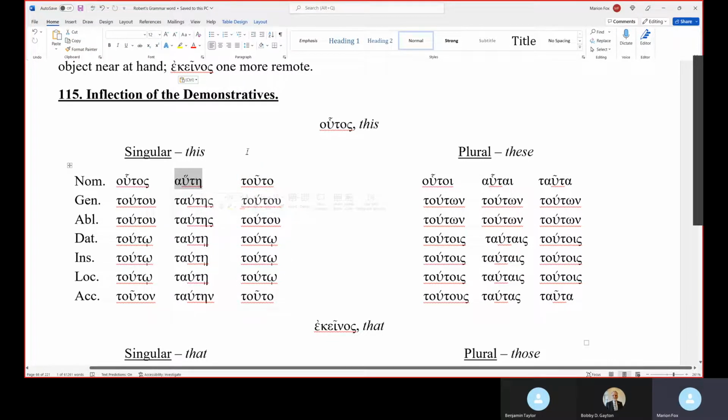What's Paul saying? For by grace have you been saved through faith, and that salvation, not of yourselves, it is the gift of God. That's how I interpret it. Does that make sense? So be aware of that.